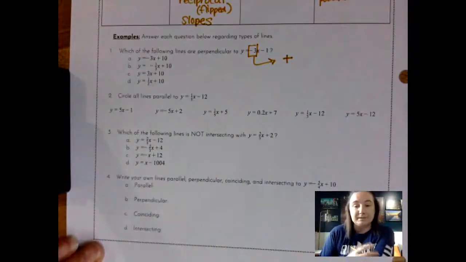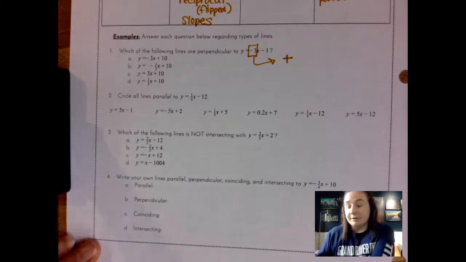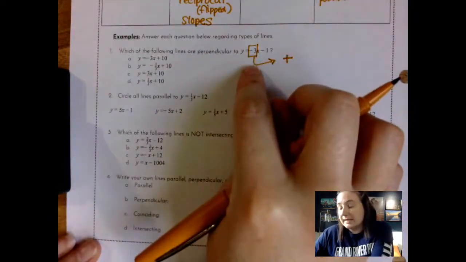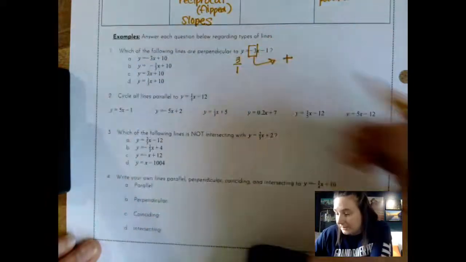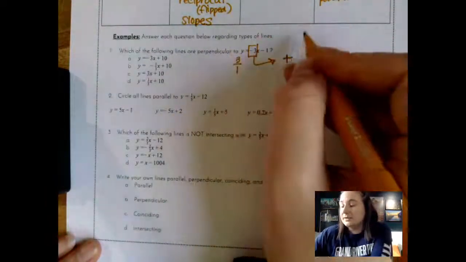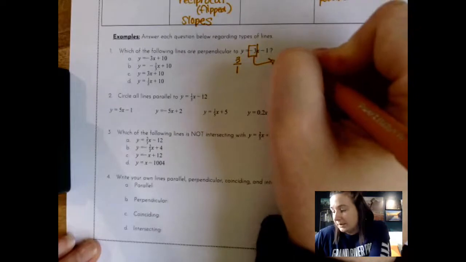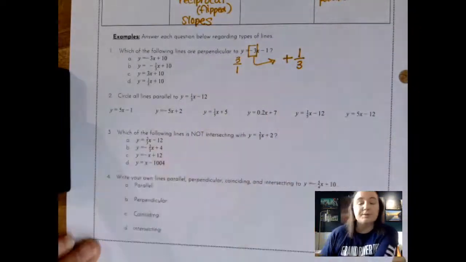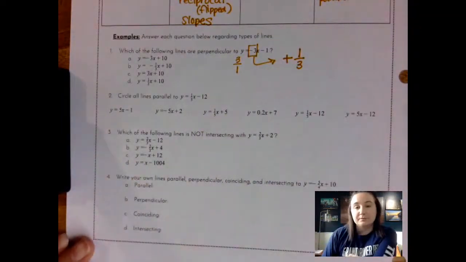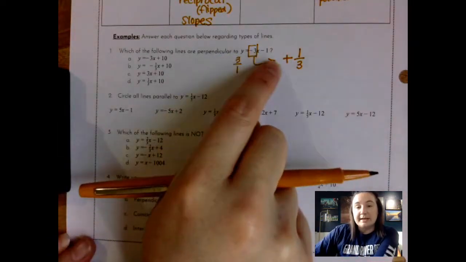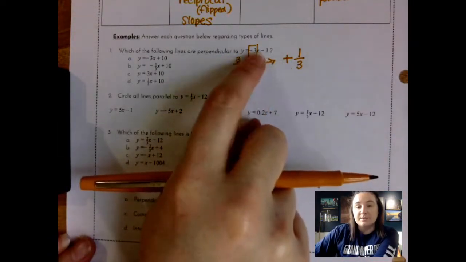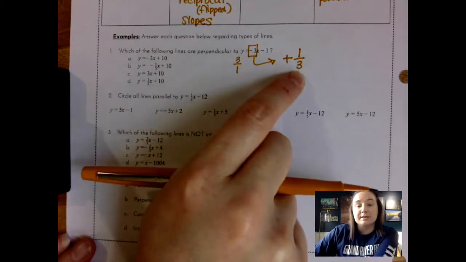So now it's the opposite. I also want to make it the reciprocal. And so the reciprocal means flipped. Well, 3 is not quite a fraction, and so 3 is 3 over 1. And so to flip it, I would make it 1 over 3. So reciprocal just means take it and flip it upside down. So we have to make sure we have both things, that this one's negative and this one's positive. This one's 3 and this one's the reciprocal, which is 1/3.